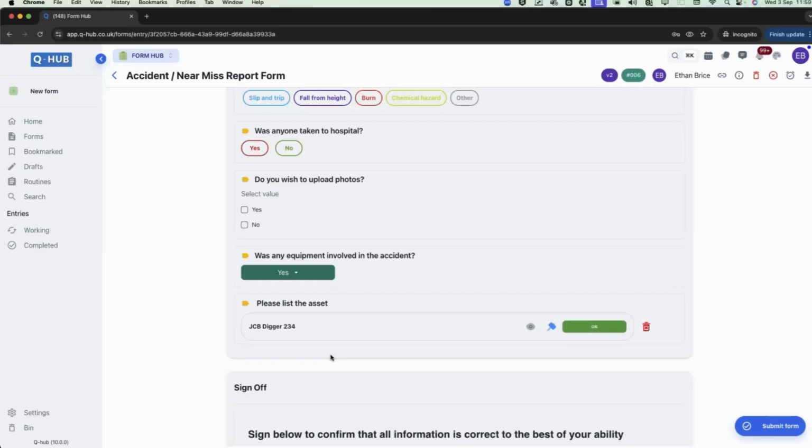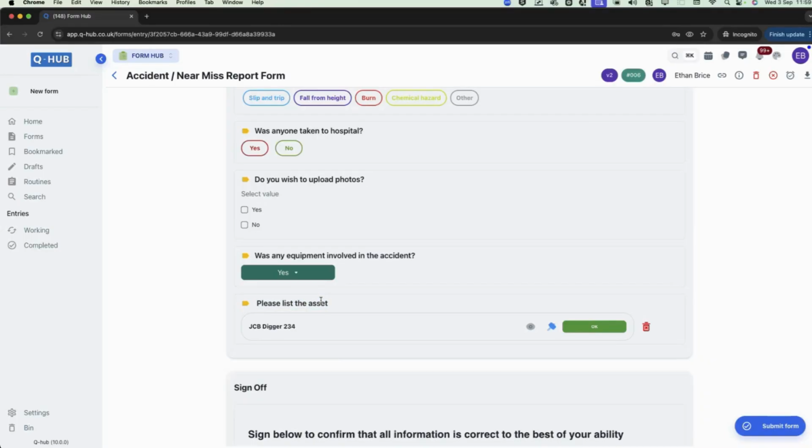Something we're adding later is the QR code ability on the mobile, so that directly from this field you can click the QR code button and scan the asset. So in future, a big part of what we're working with is that integration between the real life, physical world asset and how we can make best use of that. We're looking at integrations into RFID chips so that we can track assets as well. But holistically is what we really focus on: the ability to connect your assets throughout the Qhub system.